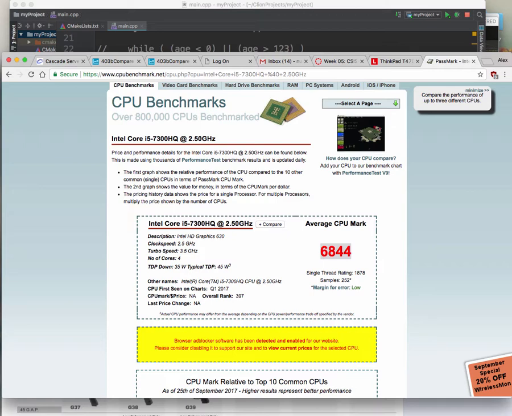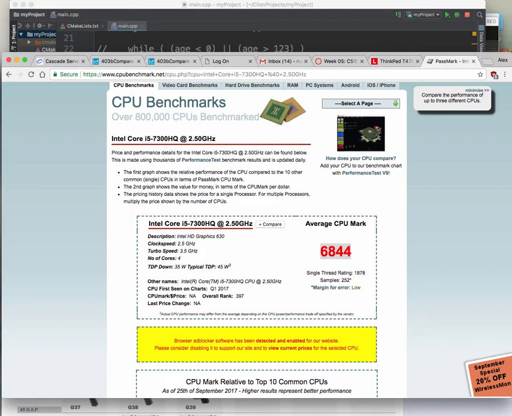So most of the time, the bottleneck for most of the things that you do, unless you do some crazy gaming and video rendering or whatever, is the hard drive. So if you want to improve your computer's performance, take out the hard drive, put in a solid state drive, and it's going to fly. Okay?